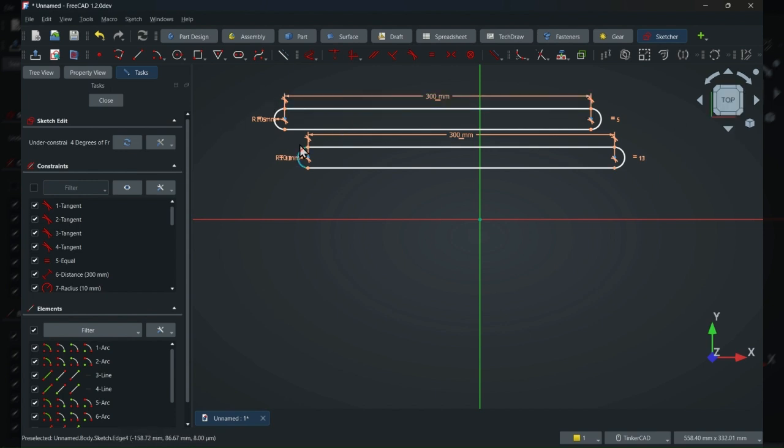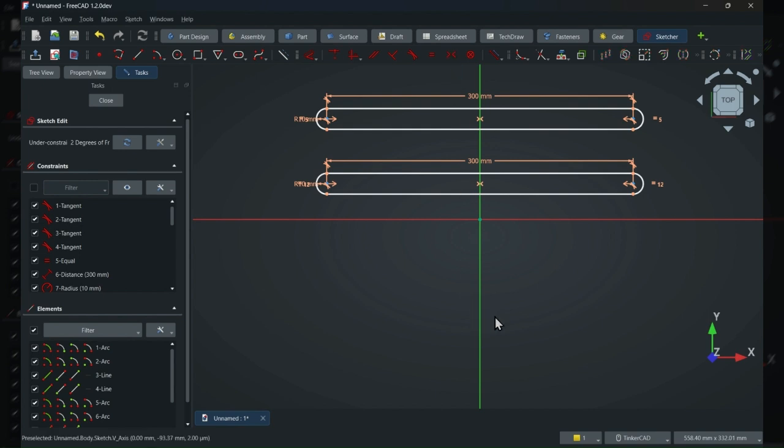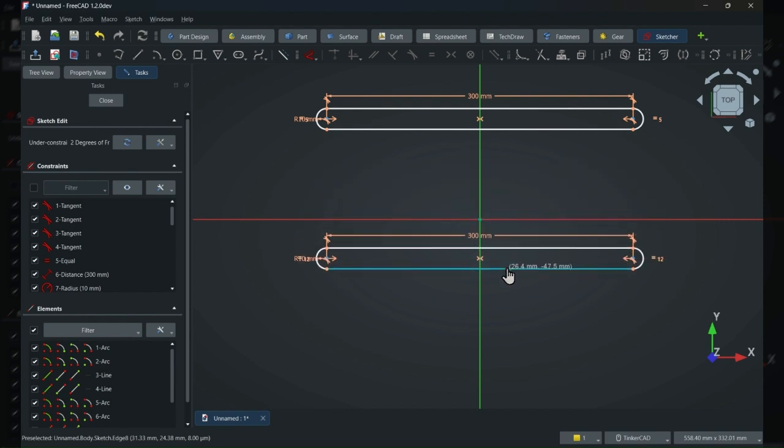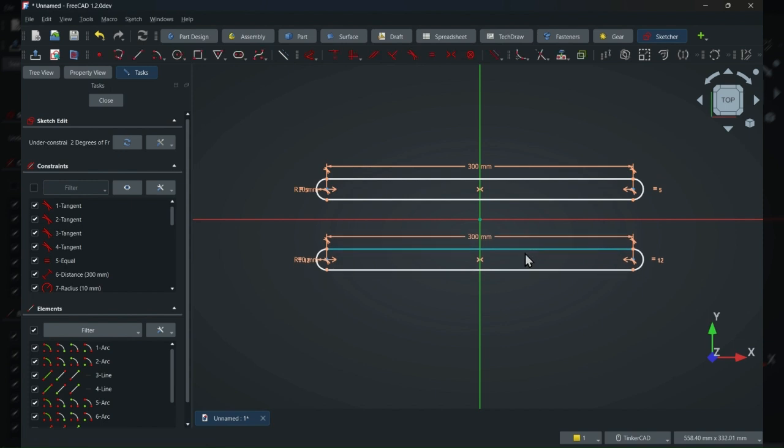Now we got our two basic shapes designed, but we want to center them up. What we're going to do is click this dot and our center line, and we're going to use symmetrical constraint. We're going to do the same for this one: center dot, and that, and symmetrical. All right, so now they're both centered. You can move them up and down if you want. It doesn't matter. We'll do it like this. How's this? Make it look nice and pretty.